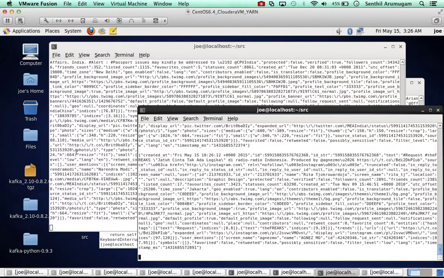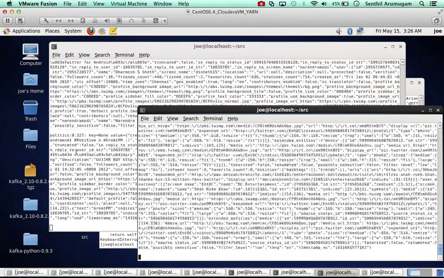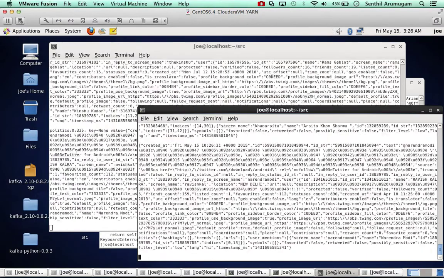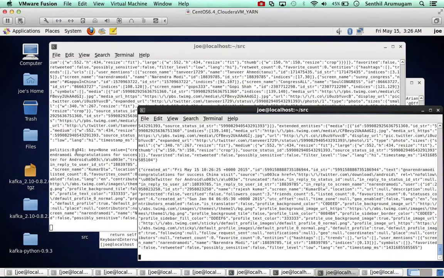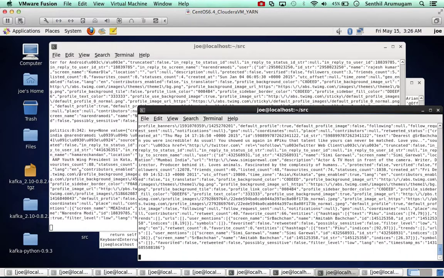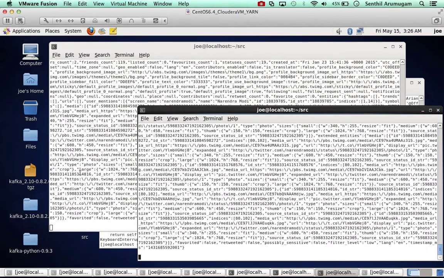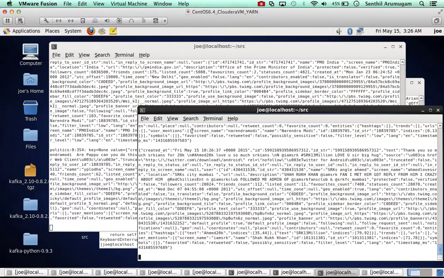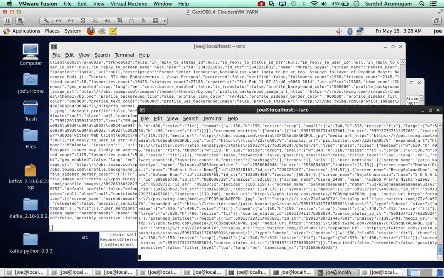So this demonstrates that you have a variety of messages coming through the pipeline from the producers, and Kafka manages the different topics, and you can write consumer programs to read those topics and make use of it. This is a very simple use case of Kafka. There is a lot more you can do with it, but for the scope of this project, I'll stop here.